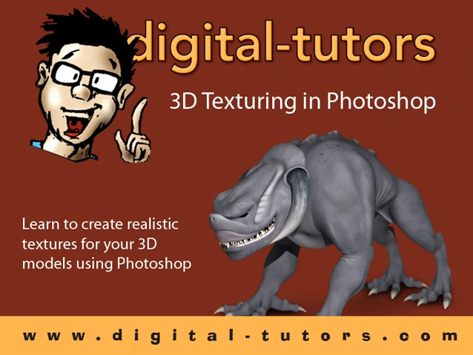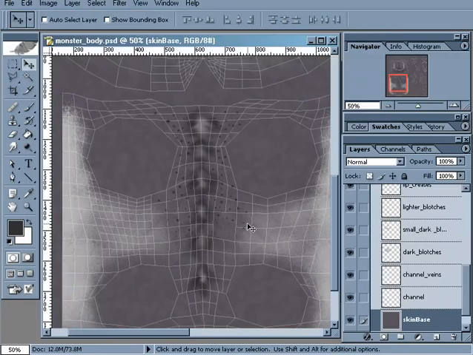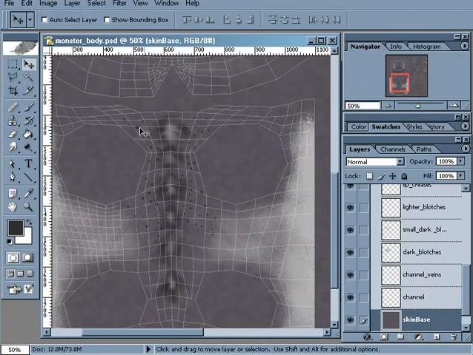At this point in the training kit, we've pretty much finished up all of the color maps for the creature's body. So now what we're ready to do is, in Photoshop, add some photographic textures to the skin to really finish it off and give it a lot more depth than what we've got currently. Here's where we left off in Photoshop.